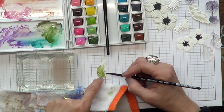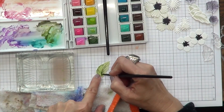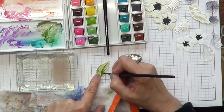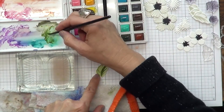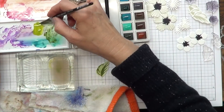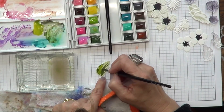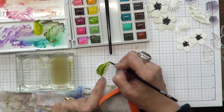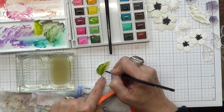I cut these leaves and I'm just putting a layer of watercolor on them. And then I stamped it with the layering stamp — the last layer, which is the detail layer. So I'm using those beige lines as a guide to look like I know what I'm doing and that I'm watercoloring. You watercolor on top and it looks like you're an artist. You could always stamp it, but I think you get more color variation when you use watercolors — it's just another fun way to use your layering stamps.